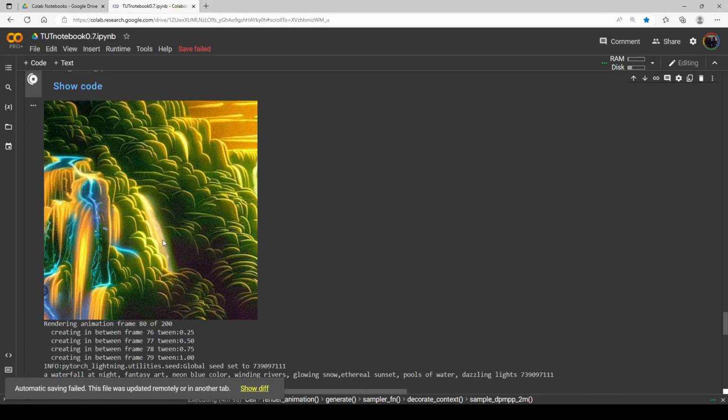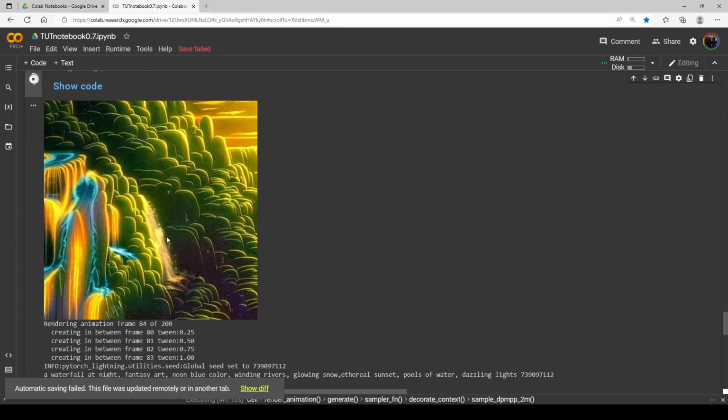And it's just as simple as turning the strength setting way down at that stage, and then that way we can kind of give it a reboot. So I'm going to go ahead and let this finish though up to keyframe 100 or so, and then we'll come check on it when it's done. And then I'll probably close out with showing you that last thing you can do here.